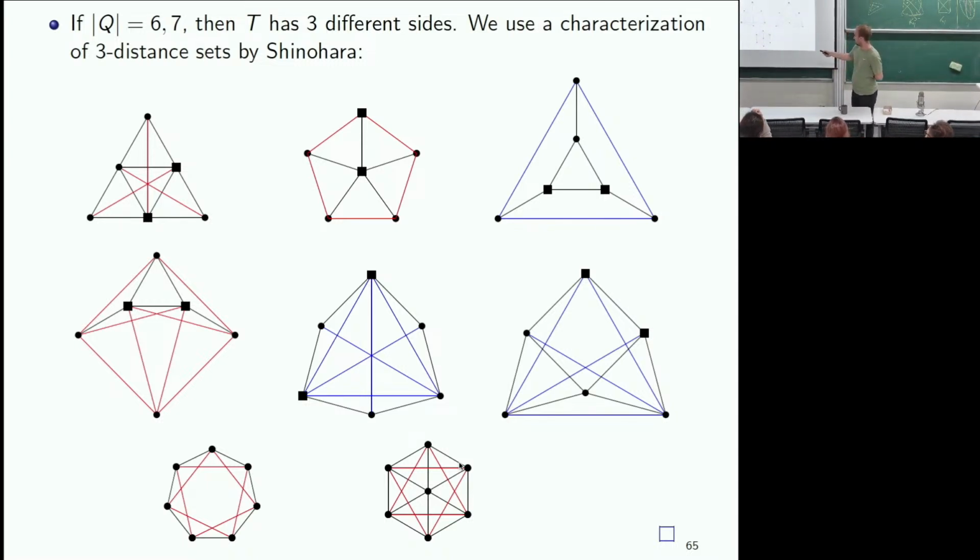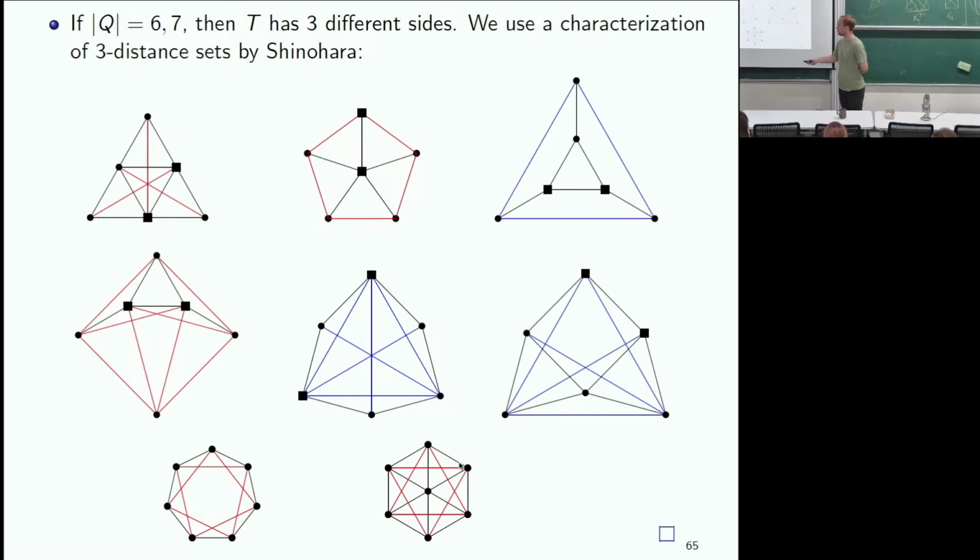So let's start with the right one maybe. This is the regular 6-gon with its center, but the only rainbow triangles here are the ones which have a right angle. For example, this one. This is a rainbow triangle. This diagonal is not drawn, it's in a different color then. So this is a rainbow triangle, but all rainbow triangles in this picture correspond to a right-angle triangle, which was one of the exceptions. So we are also not in this picture.